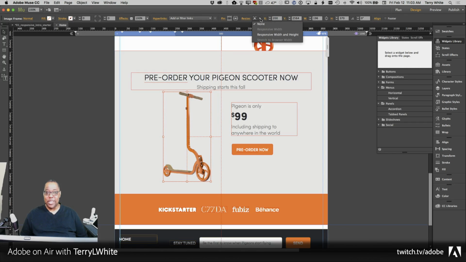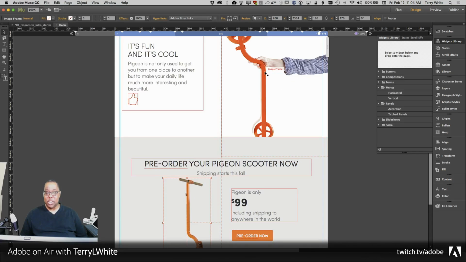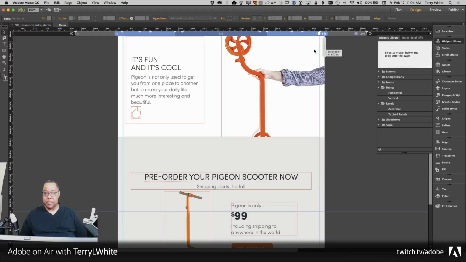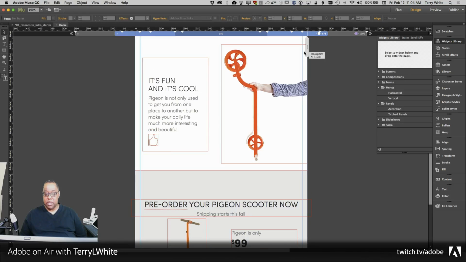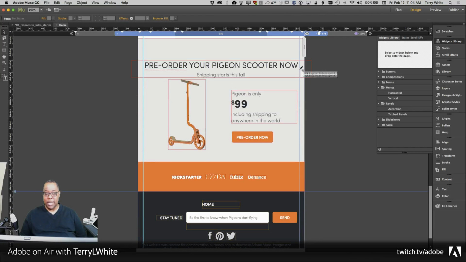And we say that this one can size down as it gets smaller from here on out. And same thing for this one. Maybe this one can get smaller. So this is now me changing the resize option from none, it stays the same size, to now it's responsive width and height. So as the page gets smaller, or the browser window gets smaller, those graphics will start to resize. I'd probably do it for all of them, but just to give you the point. All right, so now if we again pull this in, that stuff starts to get smaller and now doesn't collide because it's just getting smaller.